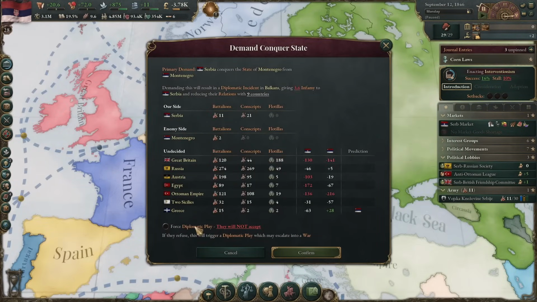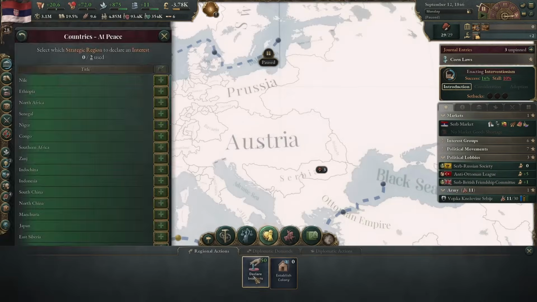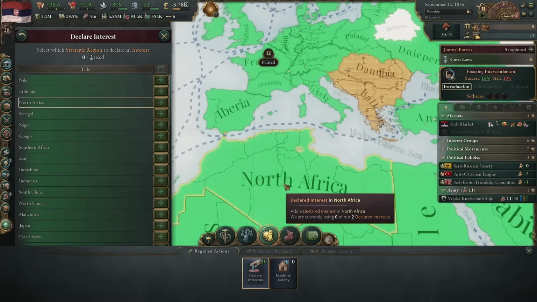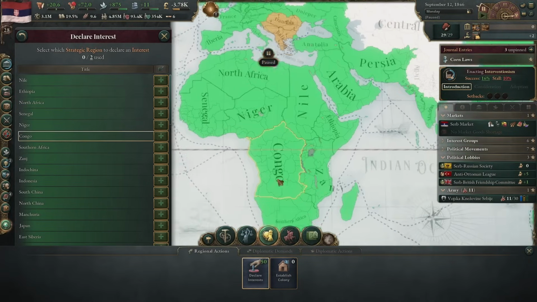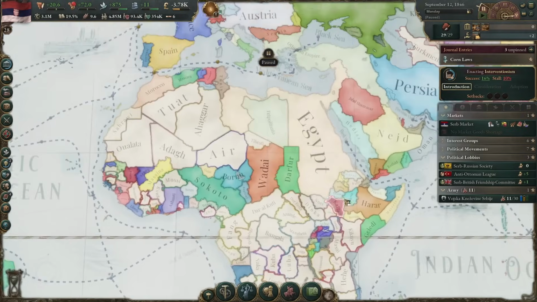Of course, we can't do that immediately. Oh, wait, no, my plan is foiled by the Russians defending Montenegro. Okay. Well, I need to find a war that I can declare that people aren't too likely to intervene in. Maybe like Congo or something is going to be kind of unlikely for people to intervene in.